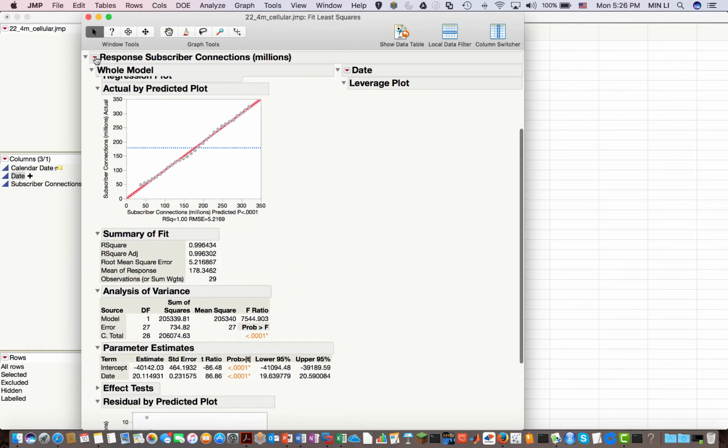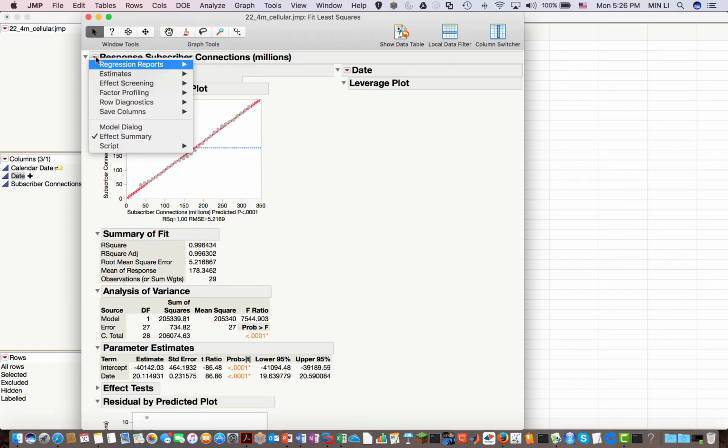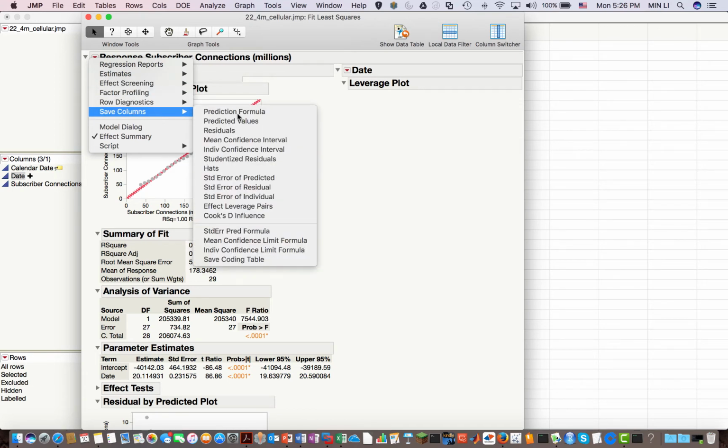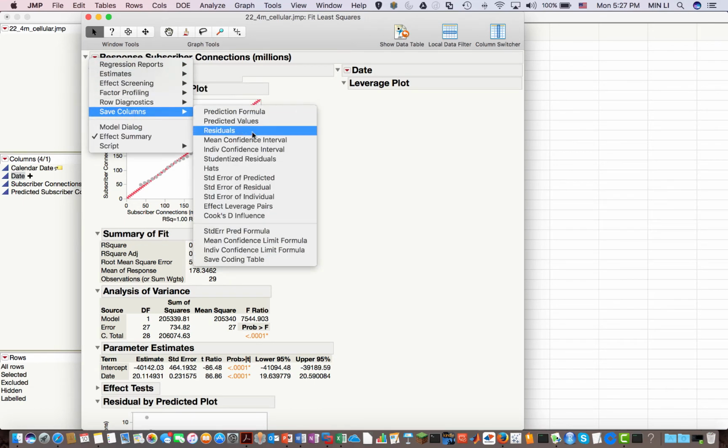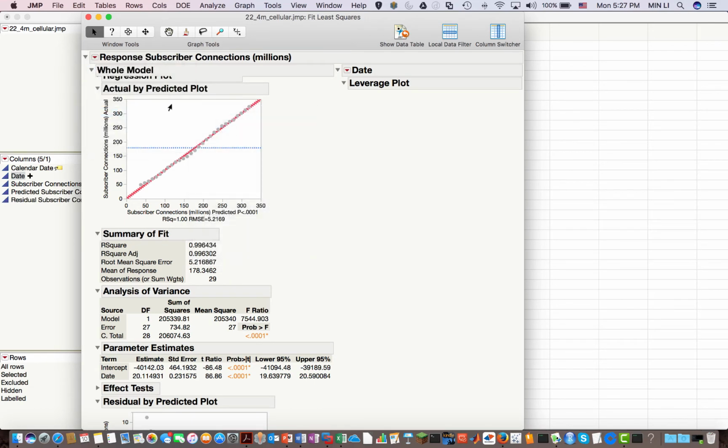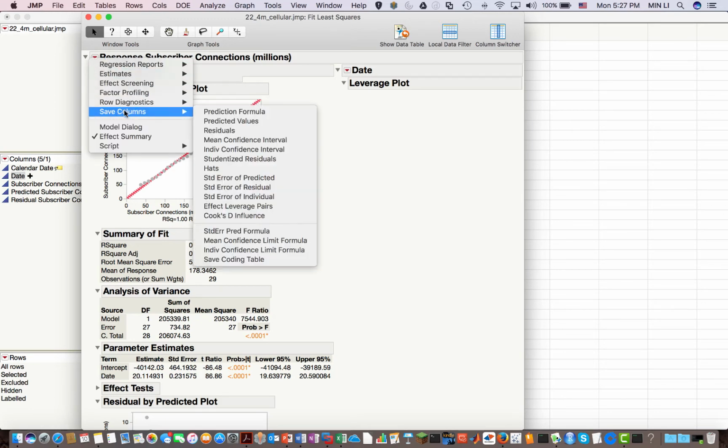You can also save various output from JMP. For example, under save columns, I can save predicted values, save residuals, and save the prediction interval by selecting individual confidence limit formula.